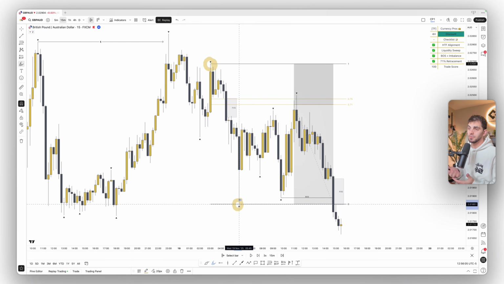If neither of those levels have been violated, then the trade idea is still intact and there's logically no reason to delete the order. Now, I'd also like to draw your attention to where the entry was. You can see that it pushed past the 71, a little bit past the 75, but overall that is very minimal drawdown in the grand scheme of things.